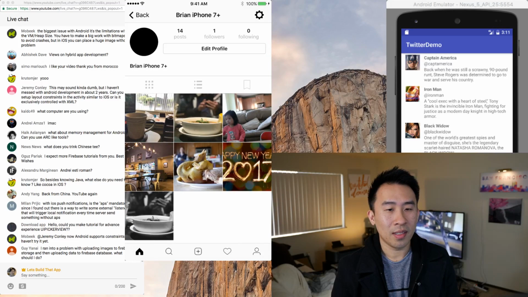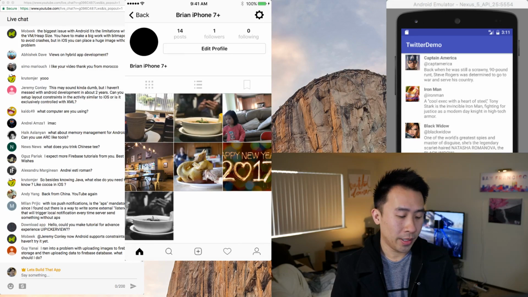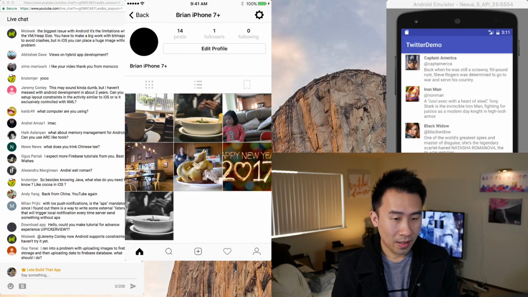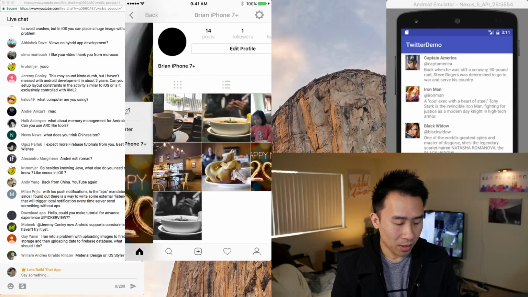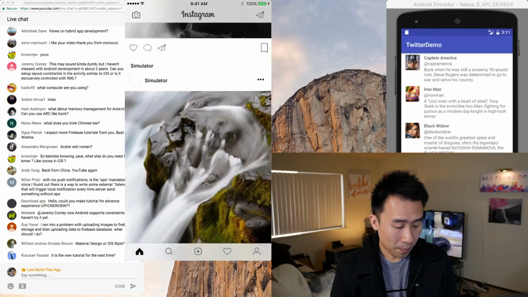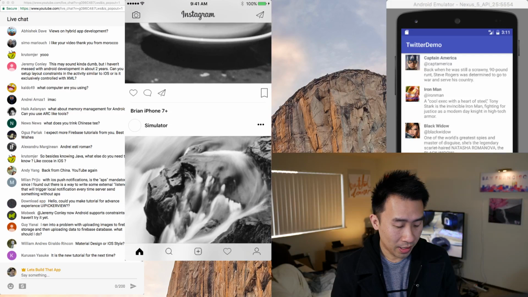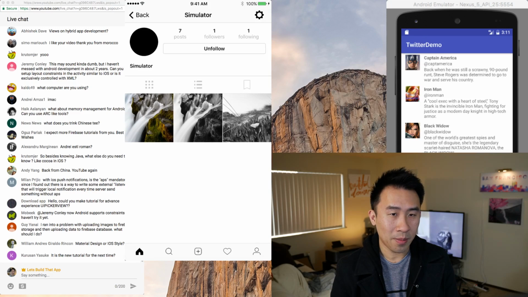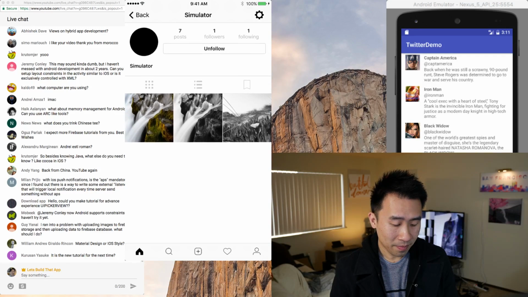This is the profile page for my phone. And you see how it looks very, very similar to the Instagram app. What else can I show here? If I show the simulator, I can follow this person here, and then now I'm following this person.